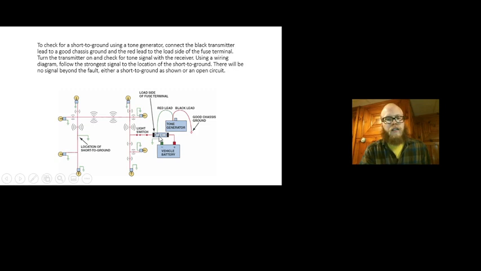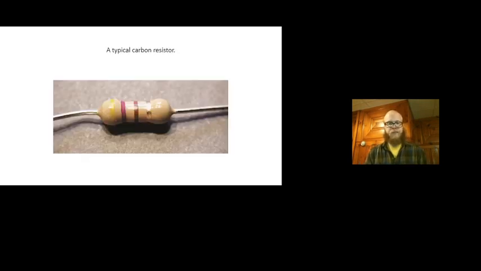And then that test light has resistance, so it will drop voltage across it, and as long as the short circuit is present, the test light should be lit up because we have a place for current to flow. Then as you go along, you can just start disconnecting connectors or pulling bulbs out until all of a sudden the test light goes out, and now you have found the source of your short circuit. Sometimes even going along and like flexing or wiggling a wiring harness will do some good for you there as well. So that's my preferred method because I definitely have a test light, and so do most other people.